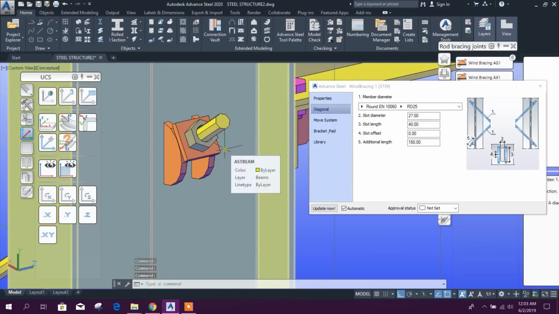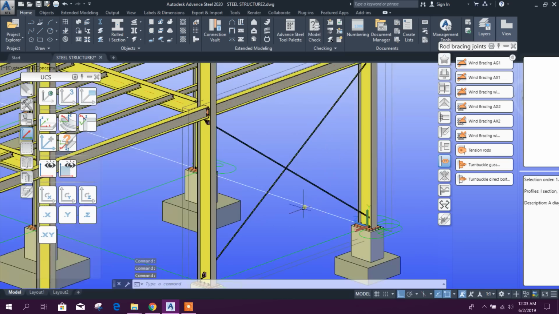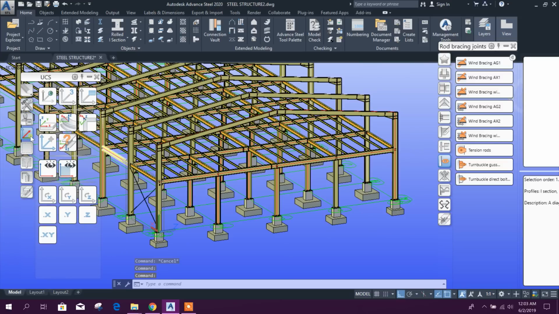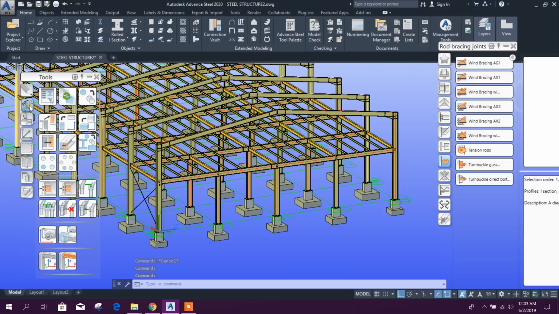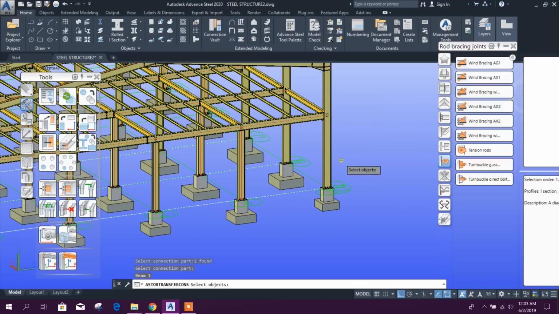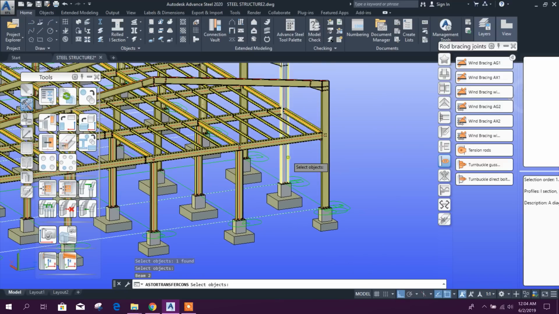Okay, we can copy this one. Go to here, we can select joint copy, this one, then select this joint, this, right click, select object, from here right click, here right click.